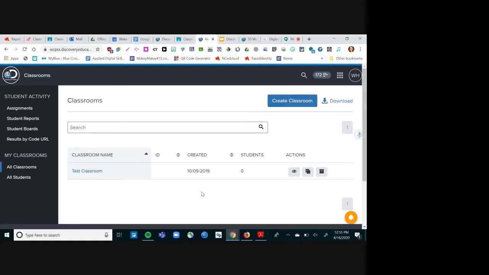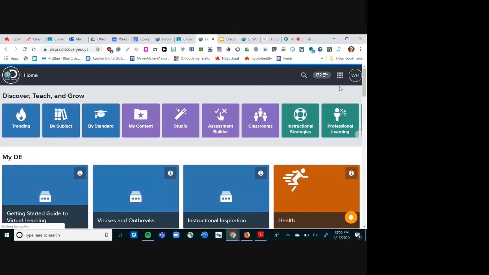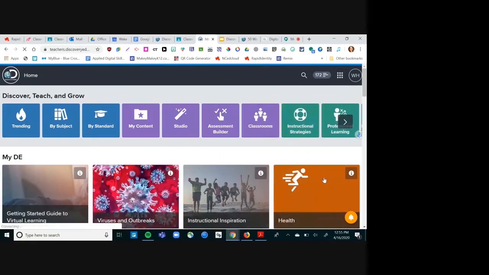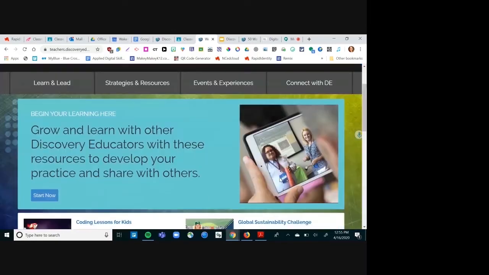And for specialists, they end up having to create 40 or however many different classes that they have if they're multi-track year round. So it can get kind of intensive to set up. So just be aware with that. And so the classes that you have set up might not be lined up with the way that you actually see your classes day to day as a specialist.